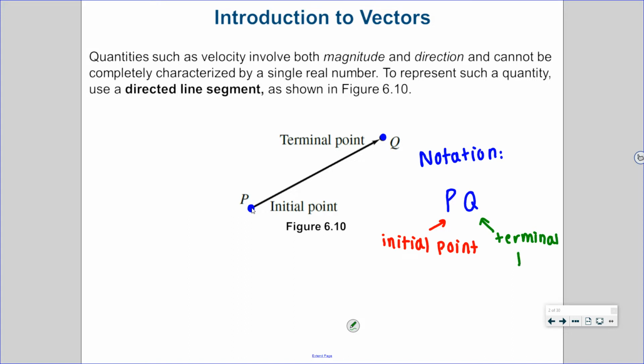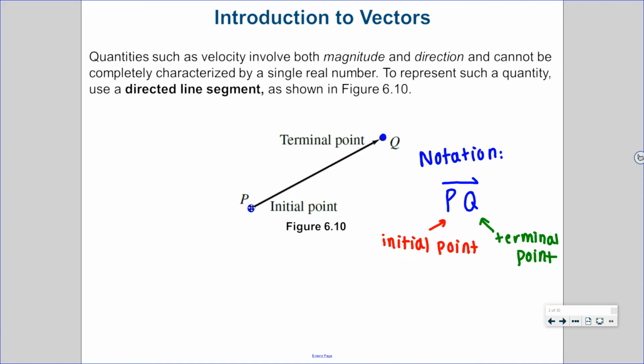Okay, here's another flashback to geometry for you geometry lovers. For lines, we use this notation. For rays, we use this notation. For segments, we use this notation. For vectors, we do this notation where it's a bar and then half an arrow. That means vector. Well, directed line segment, but it's just a type of vector. We'll get there. When you list them, you have to list it in the order of your initial point to your terminal point. Okay, I think that's all for vocab stuff.